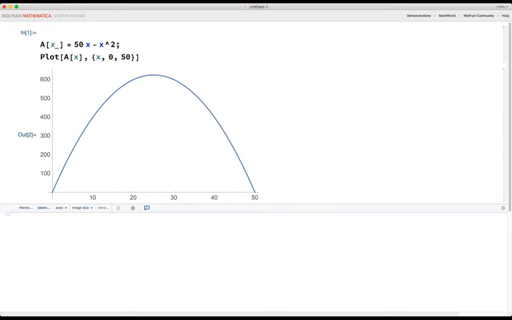Okay, now, not every optimization problem takes place on a closed interval. So here, in our optimization problem for x and y, the values of x or y had to range over a closed interval starting at 0 and ending at, in this case, 50. Not every problem is necessarily going to be like that, where the optimums, oh, I'm sorry, I forgot to switch back to the screen here.